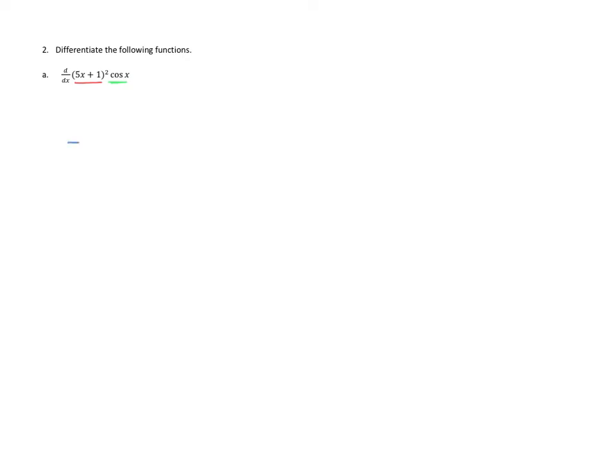So if I'm taking the derivative by the product rule, I first start by taking the derivative of 5x plus 1 all squared. I need the chain rule on this piece. If you're dealing with just the 5x plus 1 squared part, it is definitely a composition of two functions. So my derivative of just that first part is: I bring down the 2, I copy down the 5x plus 1, I subtract 1 from the exponent, I'll put it there for emphasis, and I multiply by the derivative of just 5x plus 1, which is 5. There it is, the derivative of the first part.